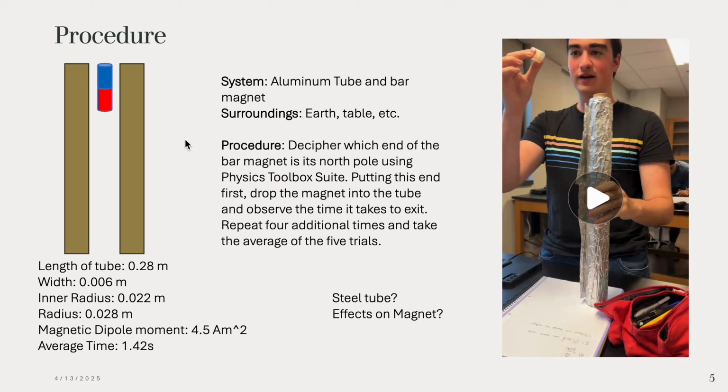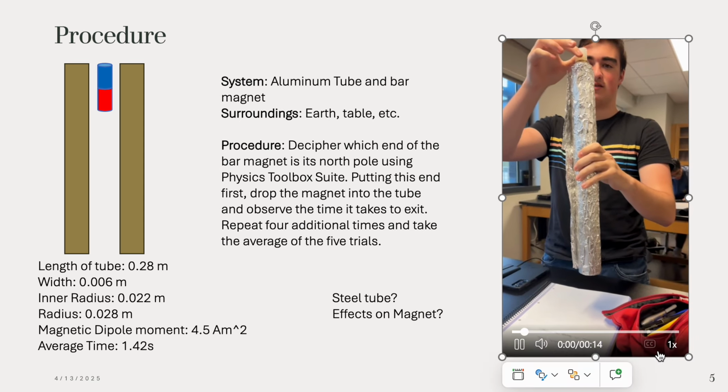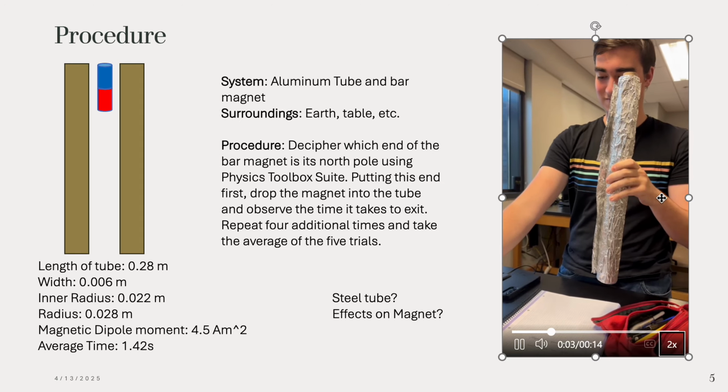And now, the lab asks what would differ if the aluminum foil were actually a steel tube, and we wouldn't be able to use steel because the iron in the steel will interfere with the magnetic field of the bar magnet. So that wouldn't work. And then as the magnet falls down, essentially a few forces are at play. It's being pulled down by gravity, obviously, and then it also induces current in the top and bottom, which oppose the force of gravity. Now here's a video of the experiment.